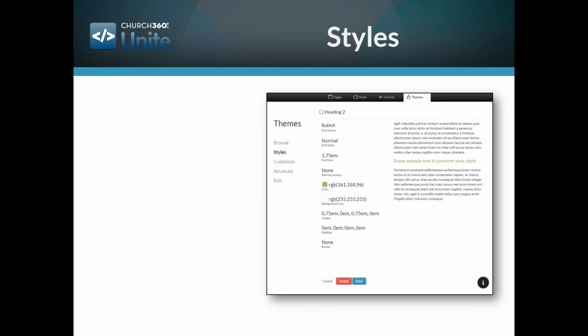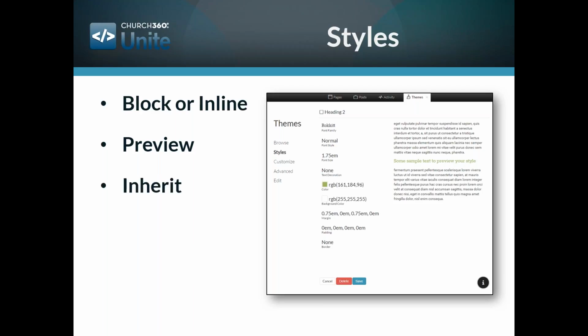Okay, so once you get into a style, and we'll look at this in more detail in just a moment, you get to choose how it appears. And there's a lot of different options there, from font family to the style of that family to size, text decoration, color, even background color, margins and paddings and borders. So you choose a block or an inline style. I'll show what that means. Essentially, block is paragraph and inline is words. You can preview what it looks like, and that's what you see on the screen.